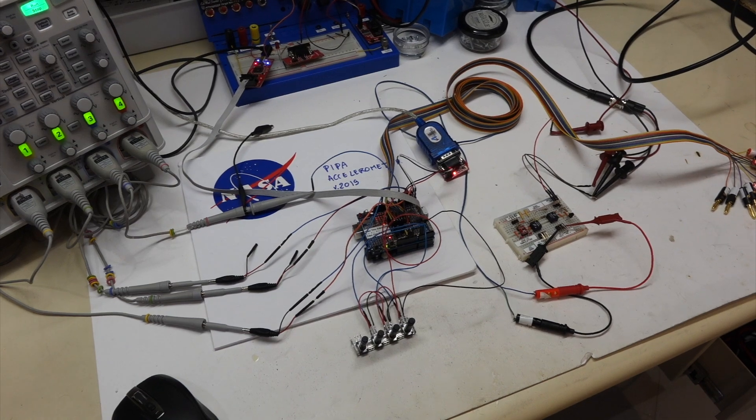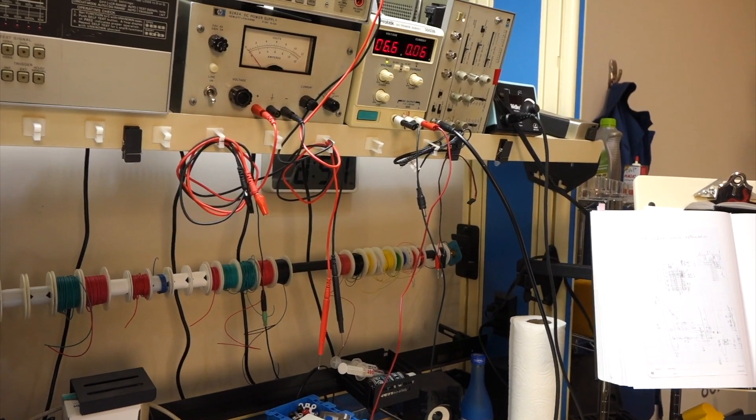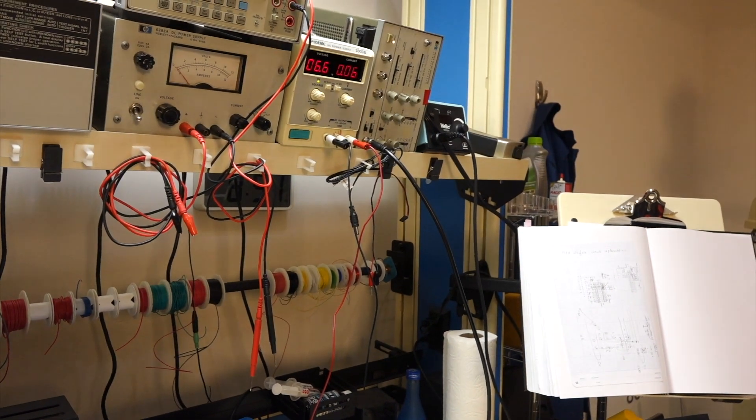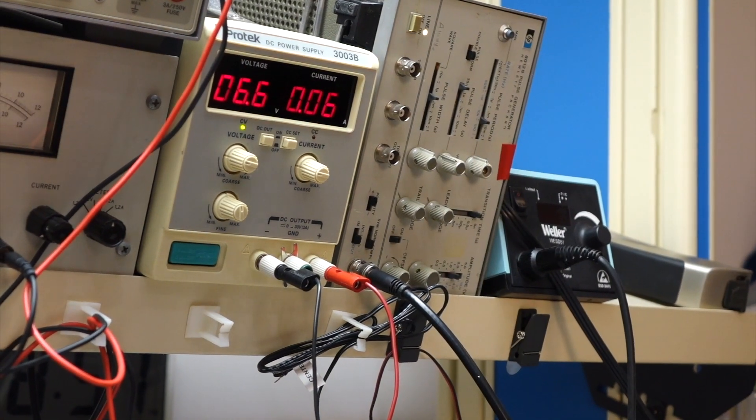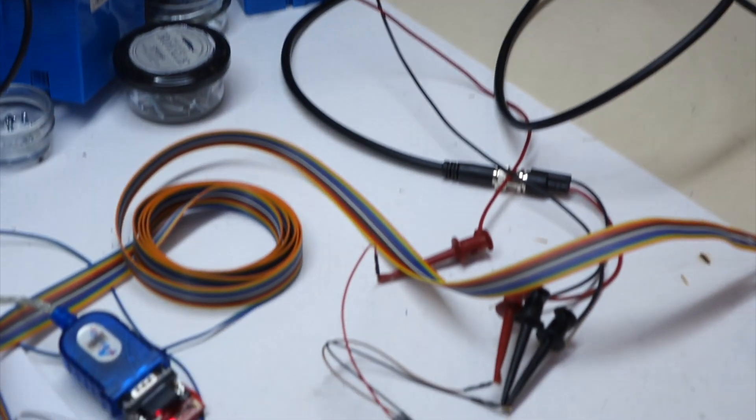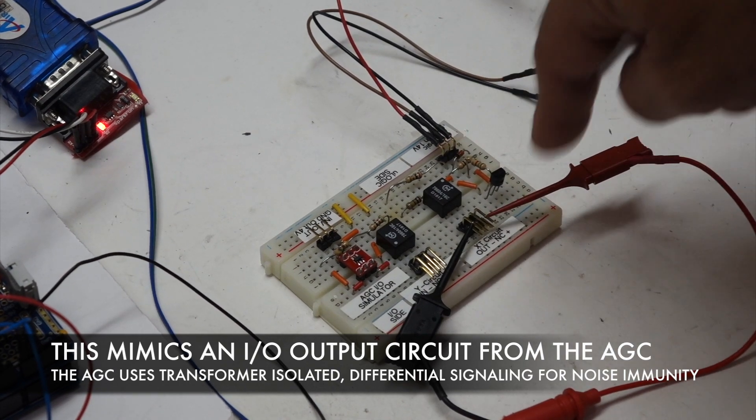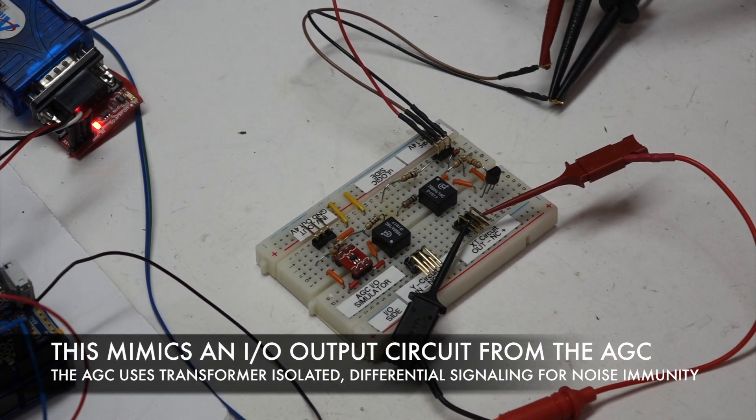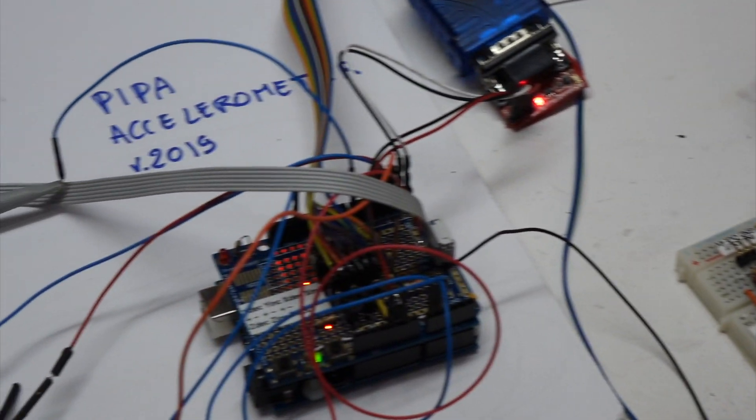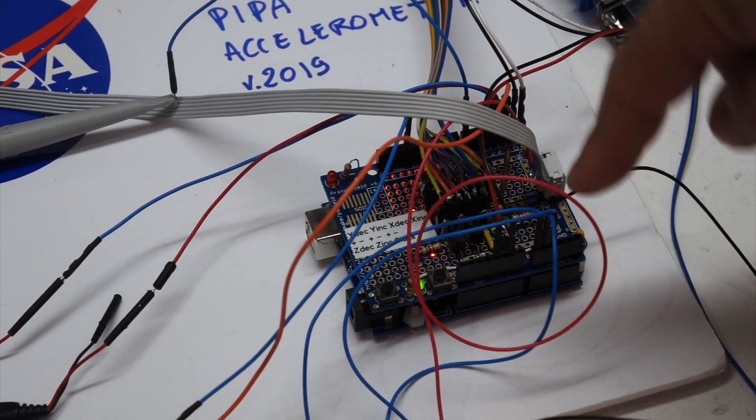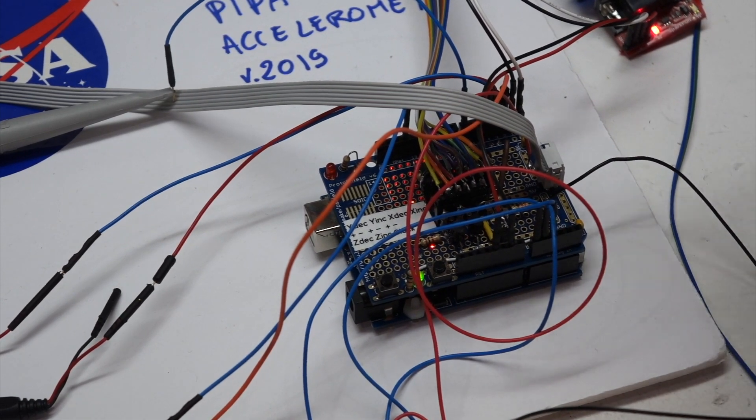And you can see that I am doing plenty of pulses. So here's my PIPA bench test. And the first thing I need, I need to simulate what it gets from the AGC. The AGC actually interrogates the PIPA, and it sends it a string of very short pulses, 3 microsecond pulses. So that's my HP pulser here. It comes down here. And over here I have a little circuit. So I reproduce exactly what comes out of the AGC, with a similar transformer and a similar circuit that's similar to what's inside the AGC, to go from the RTL-IC world to the analog world.